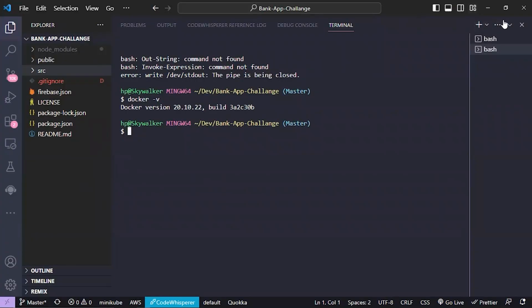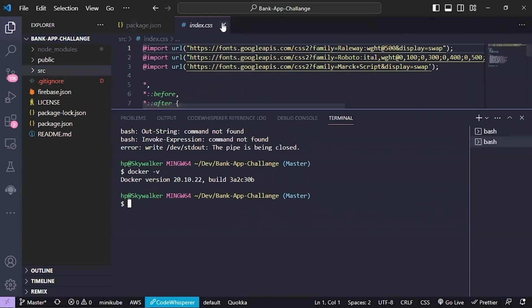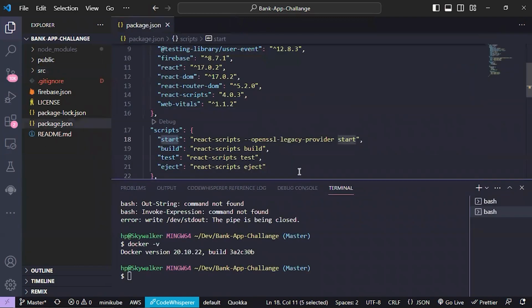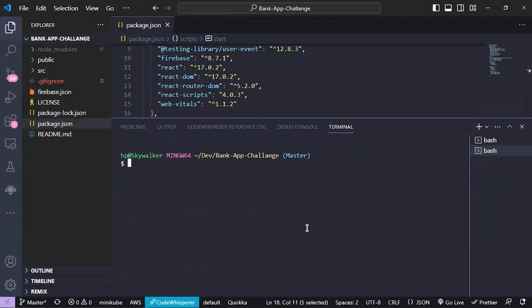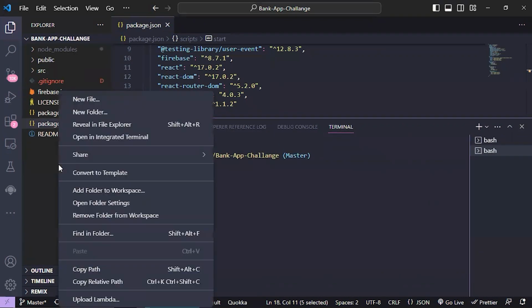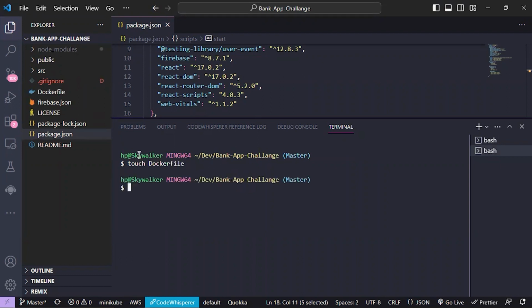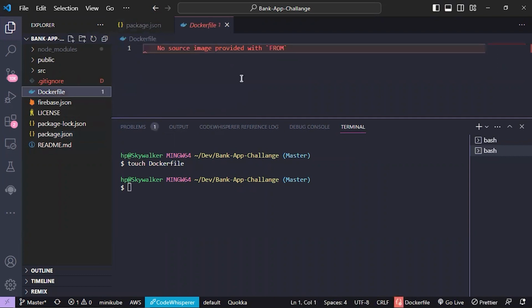So a Dockerfile is a file that we would use to state all the processes and build setup of our Docker image. We want to create a Docker image. So to create a Docker image, you need a Dockerfile. How can we do that? I need to create a Dockerfile. I can as well come here and create a new file, call it Dockerfile. But because we are DevOps, let's do it the DevOps way. So to create a new file, I'll say touch and then call it Dockerfile. So touch is the command to create a new file in Linux. So we have that file here, Dockerfile.